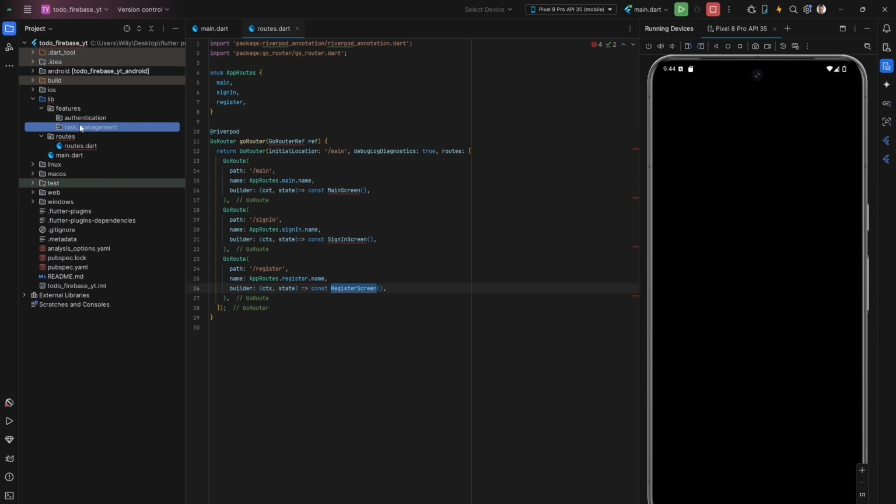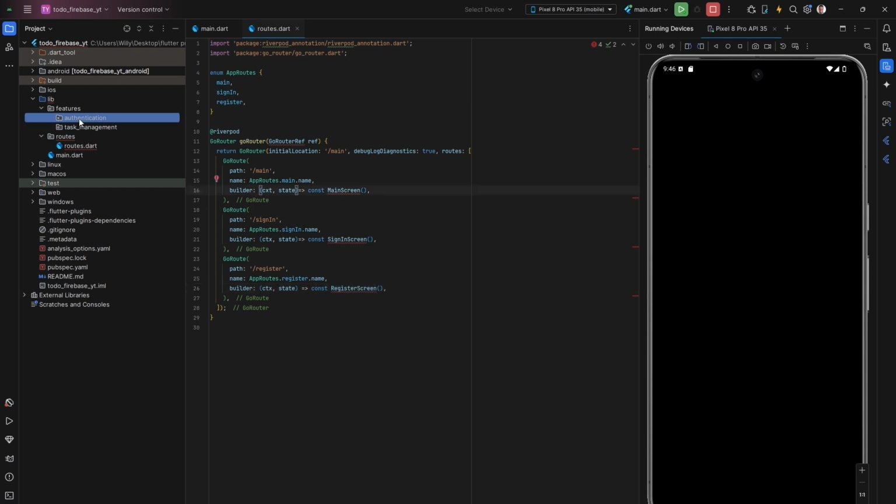Like that. So inside this authentication folder, I'm going to use an app architecture that works well with Riverpod. This app architecture divides the files of the project into 4 layers, that is application, domain, data, and also the presentation. Presentation is where things to do with state management, widgets, and the screens lie. The domain layer is the models of the application. The data layer is where Firebase stuff will live, and the application layer is where you can have code for files and classes that depend on each other.